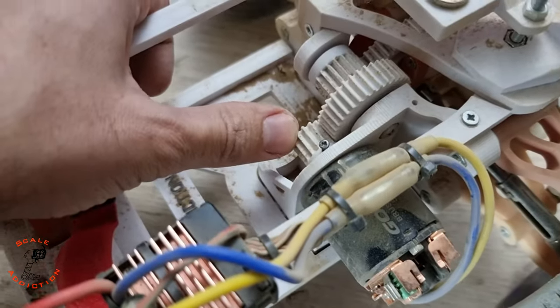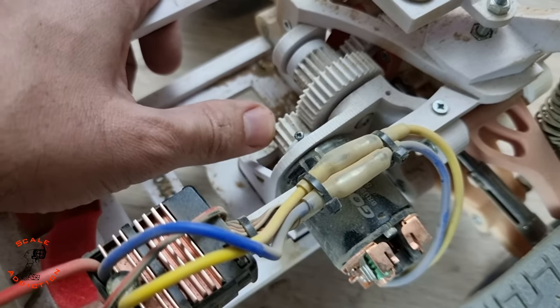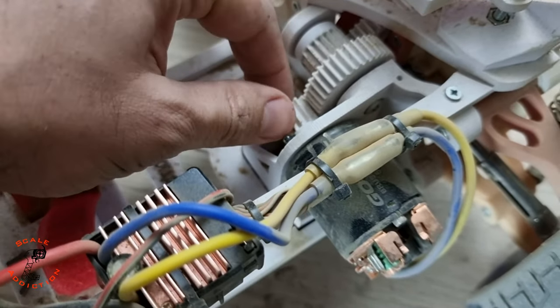And the second damage is this pinion. It is 3D printed. After the motor warmed up, it melted the gear. So it was loose, but now it has hardened up again. But I'm replacing it anyway.